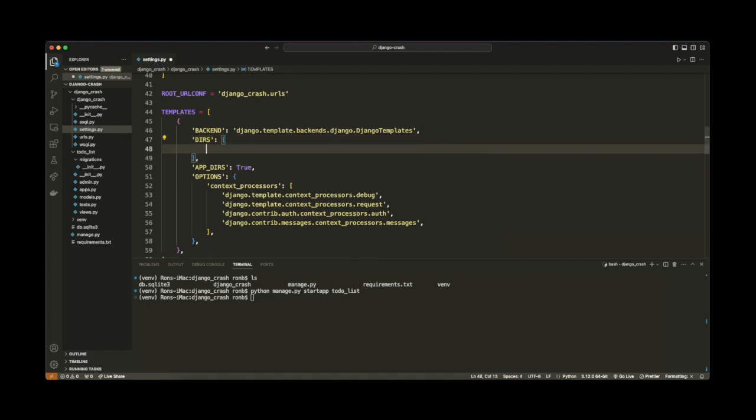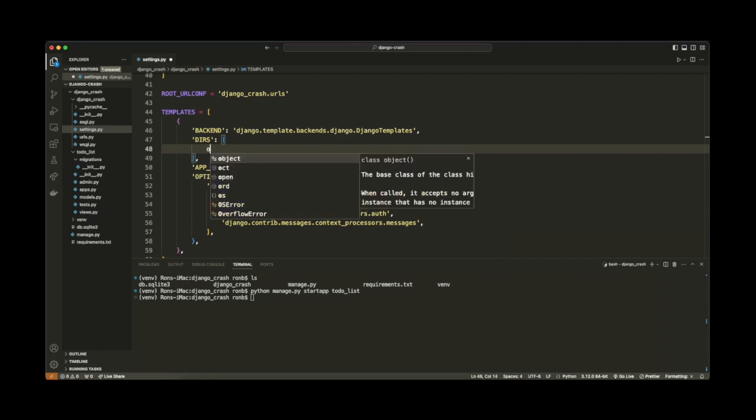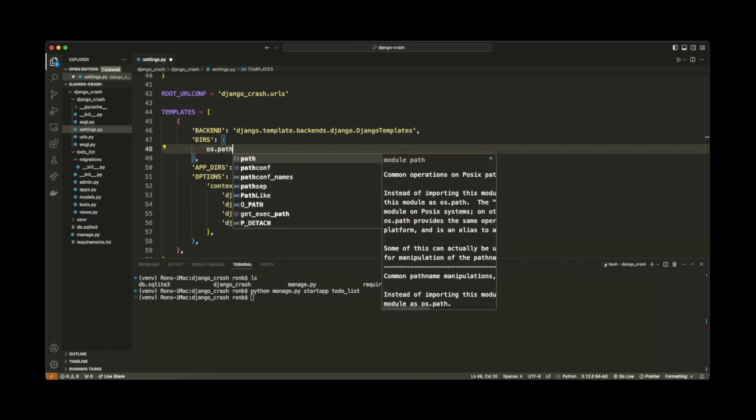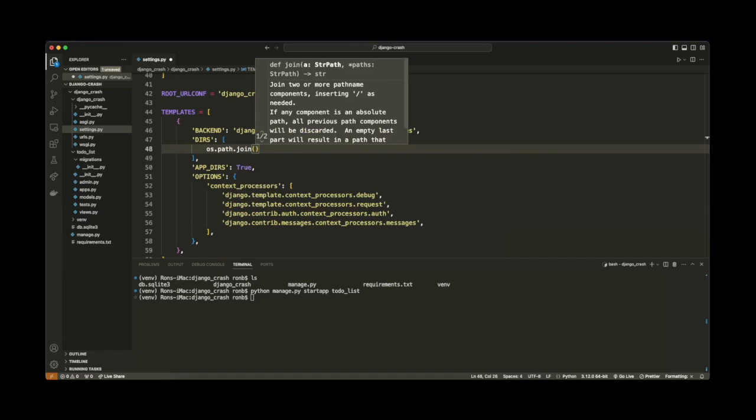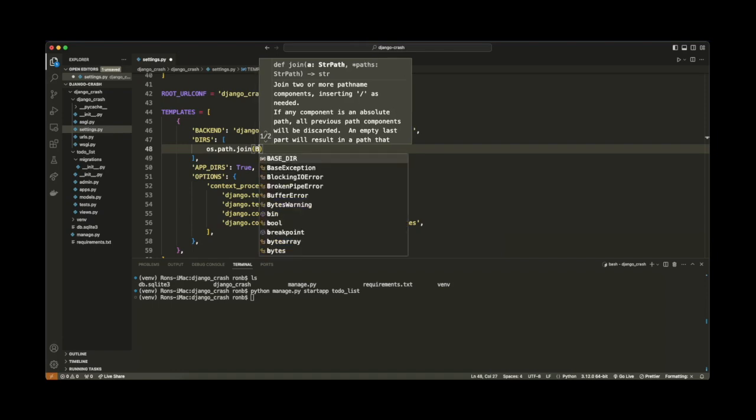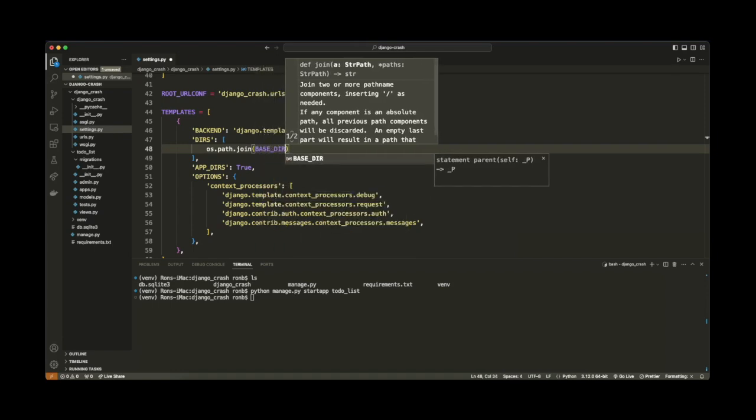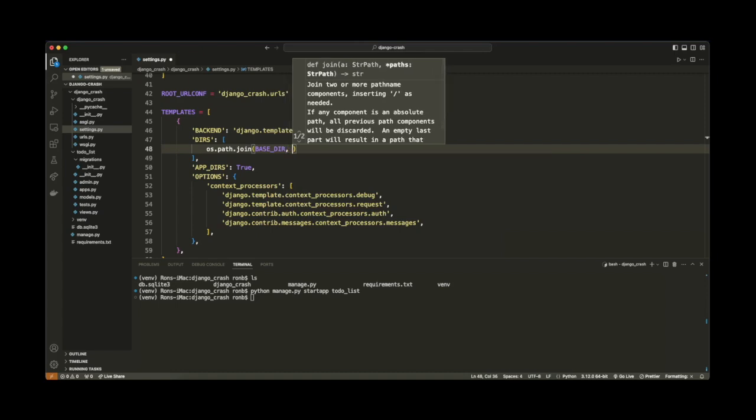So I'm just going to open up these brackets by making a new line here. And if you guys recall, we imported that OS import at the very top, so we're going to use that right now. Let's type os.path.join. What this does is it's basically going to concatenate these two values together. What we're going to join first is a variable up top called BASE_DIR, or base directory, and this is going to be the base or root directory of this project.